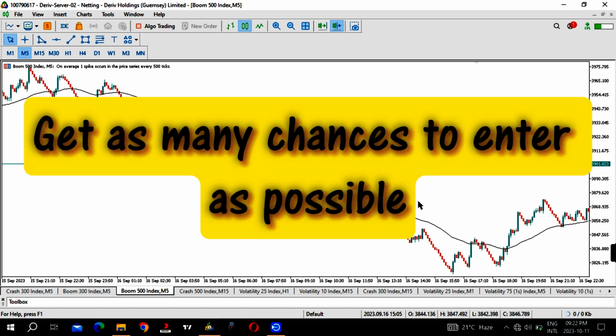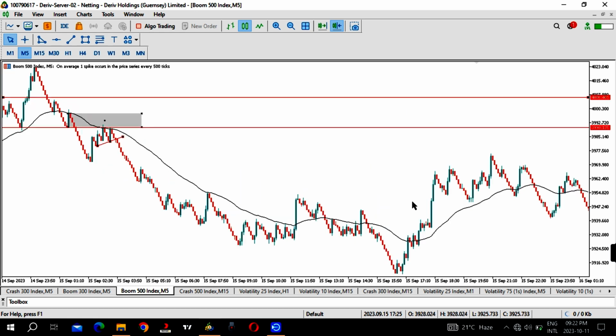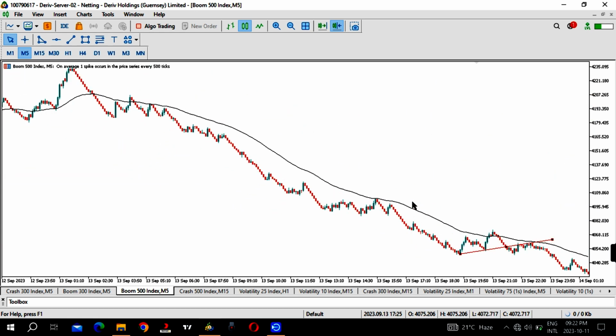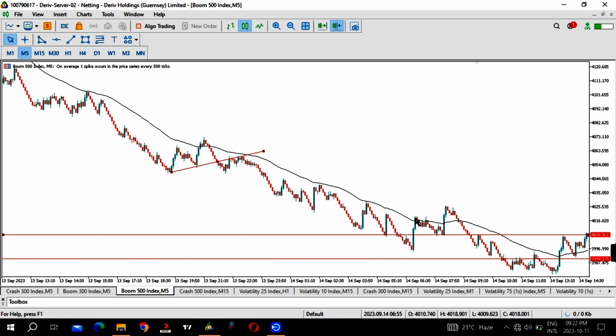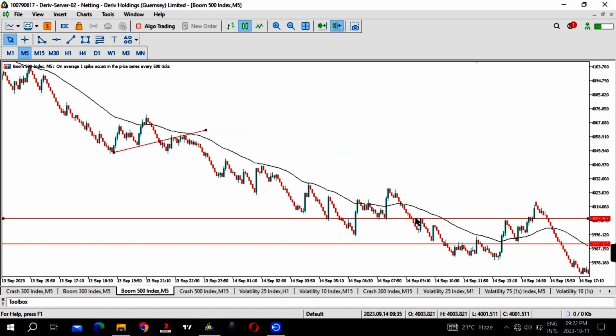to enter as possible. If you enter many positions at once, it will just ruin your chances to grow that account, because if the account blows with just one trade, you won't have enough room to grow it. So entering just one position at a time gives you room that if that trade doesn't work out, you've got chances to enter four more trades, rather than entering five positions at once, and if the account blows, it blows, right? So what I'm advising you is enter one position at a time.